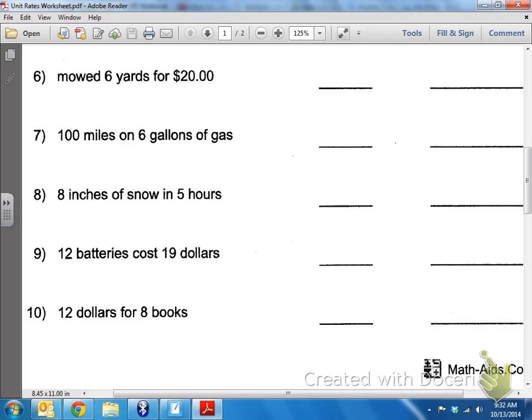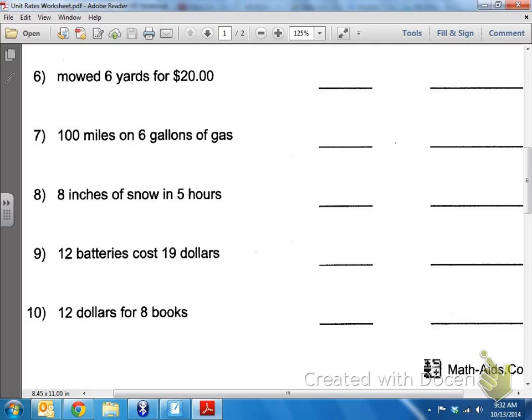Okay, so rather than just telling you what typically happens, let's think about this. Normally when we look at this problem, what would be smarter to say? I have two different numbers here, and we've been talking about setting up fractions. Would it be better to say 100 miles per 6 gallons or 6 gallons per 100 miles? Typically when we set up unit rates like this, we do miles per gallon.